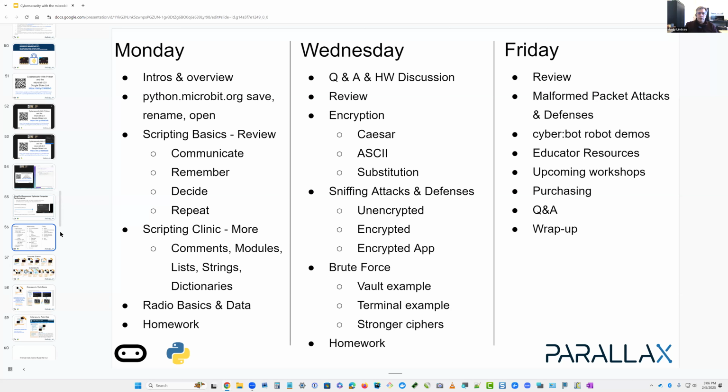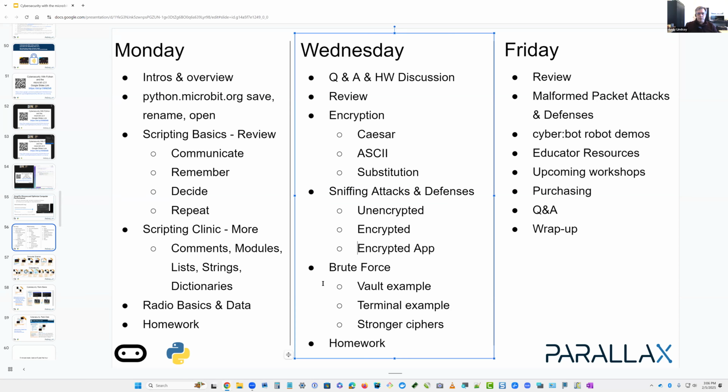And this is part of a sequence within the cybersecurity lessons that has gradually increasing levels of encryption, although admittedly none of them are particularly high, but using really strong encryption in the microbit can end up taking quite a bit of space and ruling out the use of microbit version 1, which doesn't have as much storage as the microbit version 2. Then we'll move on after the encryption to sniffing attacks and defenses.